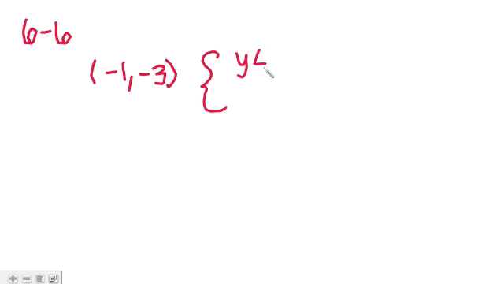y less than or equal to -3x plus 1. Also, y less than 2x plus 2. Okay, so what we're going to do is set up these two problems and see if they're both solutions. And remember, it has to be a twofer. It must work for both in order for it to be a true solution.